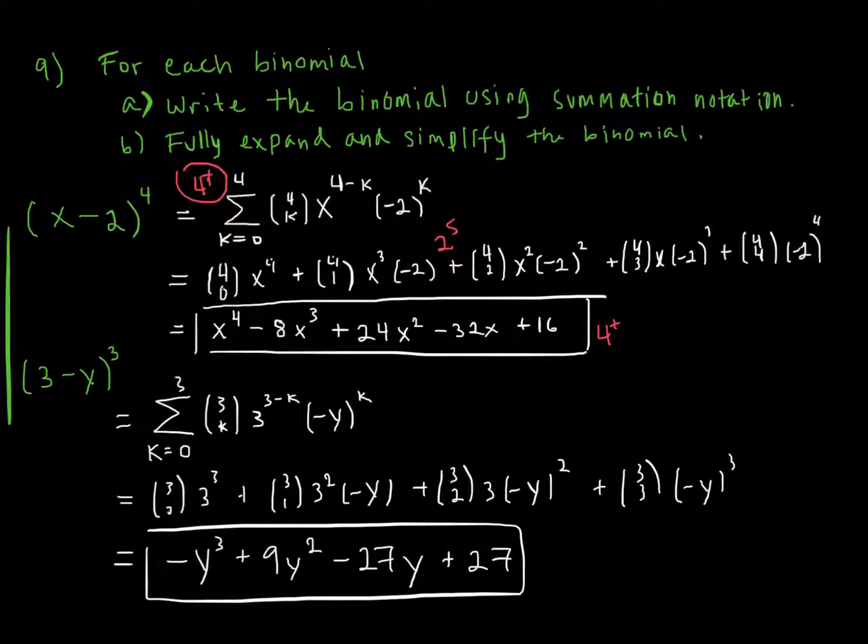Alright, for each of these I need to use the summation form of the binomial theorem to write this out, then expand and simplify. Not a whole lot to talk about here. Just make sure that you are familiar with the binomial theorem and that you can compute 4 choose, whatever, 3 choose whatever, either with Pascal's triangle or hopefully using factorials, since, as you'll see in the next question, you might want to use those instead of Pascal's triangle.